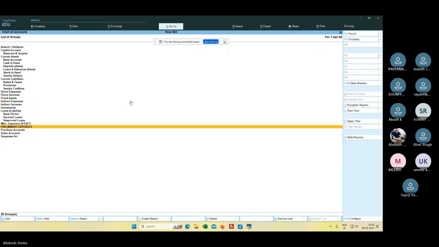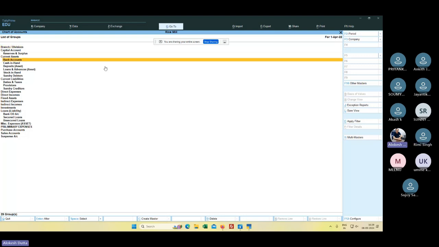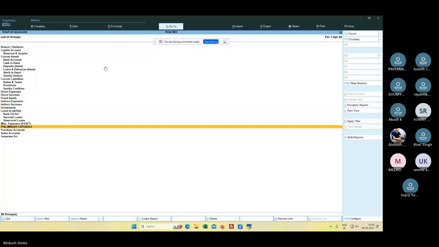Okay. So right now, in this way, you can create a primary group. These are called primary groups. And I am creating a primary group, and also a secondary group, that means groups under a group. This is the way of creating any group.